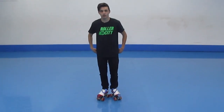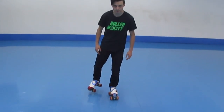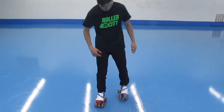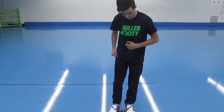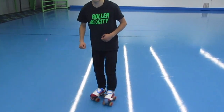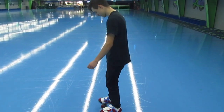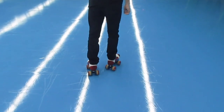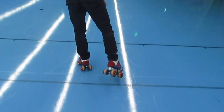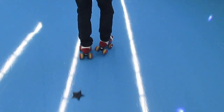And once you get more comfortable on your feet, when you're pushing off, you're going to want to make sure to push back further. You want to make sure it goes further apart. That way you get more power and you want to transfer so that you keep your balance at all times. So this is what it's going to look like from behind. You're going to want to push back, and you're transferring your weight from one foot to the center all the way back to one foot. That way you're always keeping your balance.